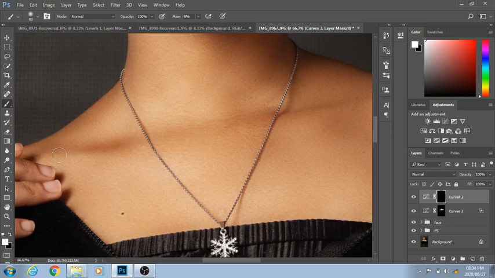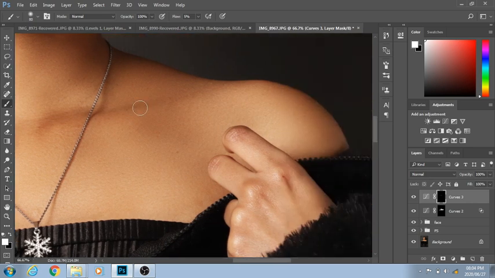So now we're just gonna make it more defined. I'm gonna brush over it and make it darker. Don't make it too dark, don't over exaggerate it, just fairly enough.